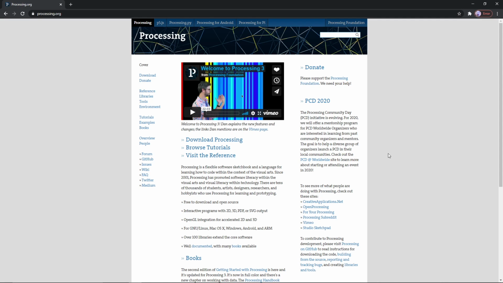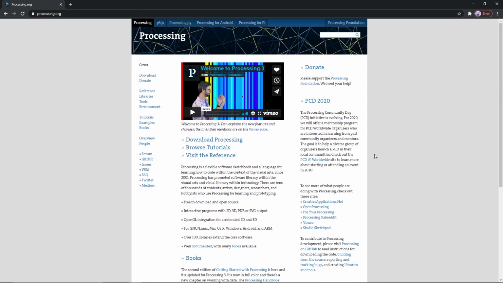This is a computer program where you write a little bit of code, and that code is that autonomous system that I was talking about, which will generate the art. You can download this. Here is the page. You can click on this download link to download it. It is free and open source, and you can do a lot of things with it.